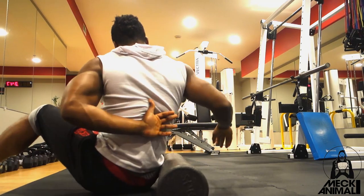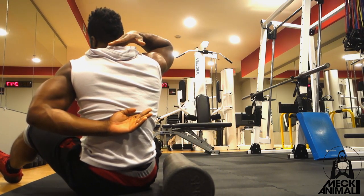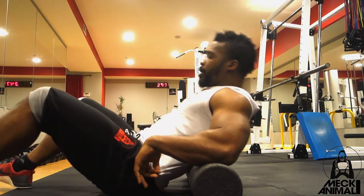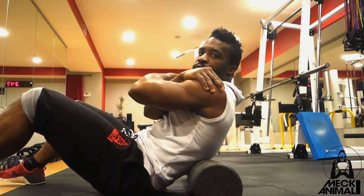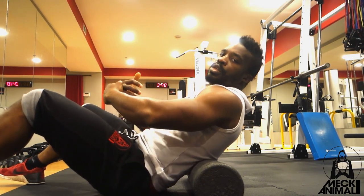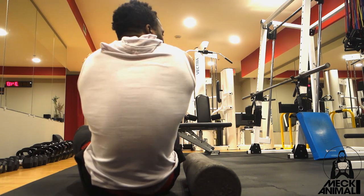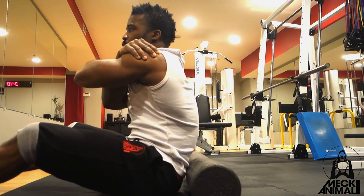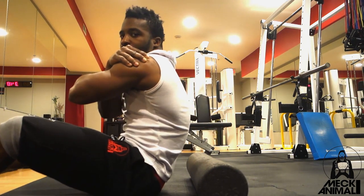We're gonna be aiming at the thoracic region, which means between the diaphragm and the neck. So right here, instead of just rolling, the goal is to pull both sides of your shoulders and then kind of put the scapula in a protracted position. Meaning, I want you to pull here. This is depression, protraction. So I want you to pull the shoulders and kind of take the slack out of your meat, the thoracic spine.